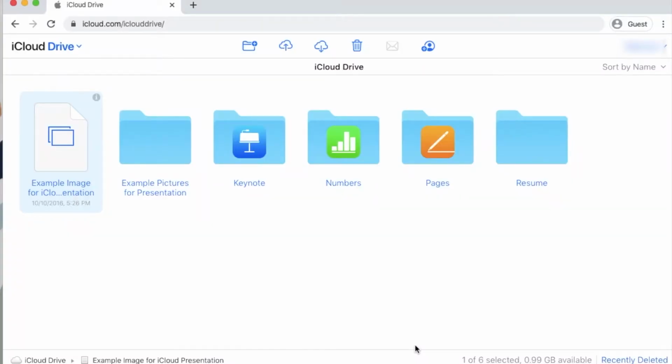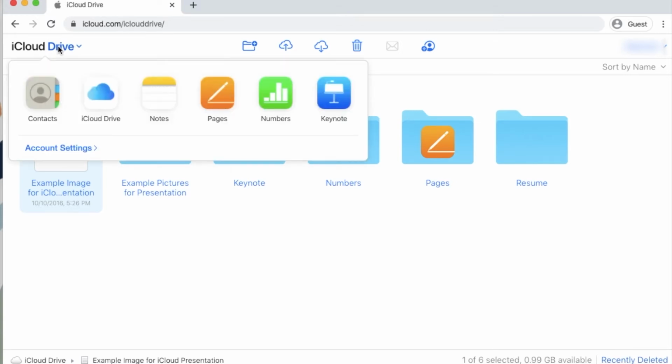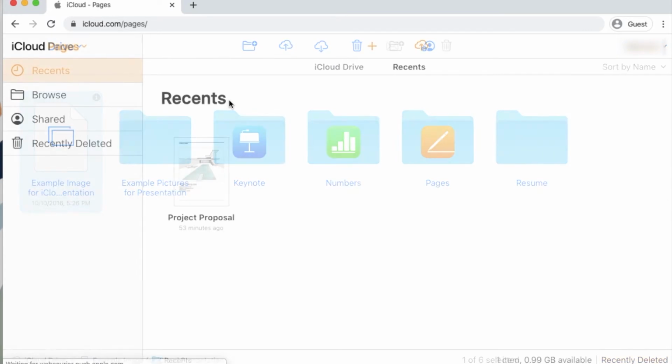We can also create files directly in iCloud, and once created in iCloud, they're also automatically stored in iCloud Drive for later access or for sharing. To do that, to create files, we would need to open the iCloud version of each software program that we plan to use. So if we click on our Drive icon in the top left corner of the screen and select one of these other web applications, Pages, Numbers, or Keynote, we would open their version in iCloud. So I'm going to use Pages to create a word processing document for this example video.